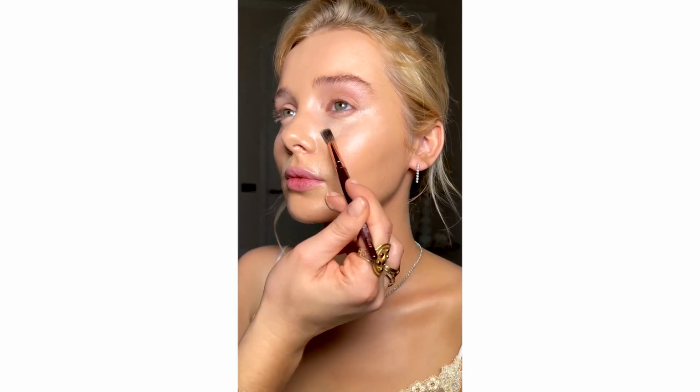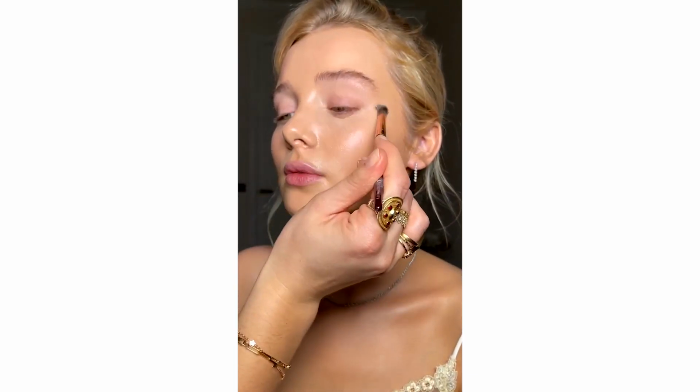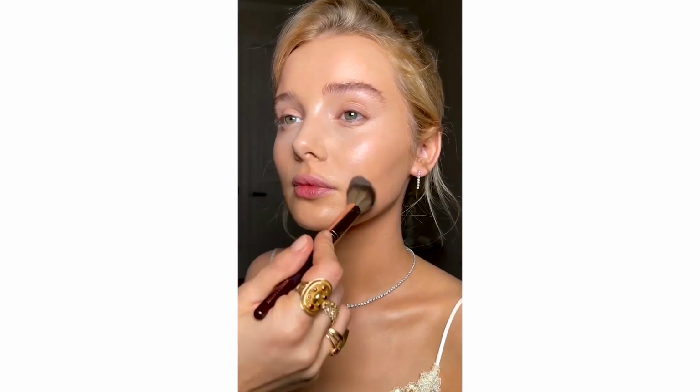Next up, concealer. Hamida's skin is already looking insanely beautiful, but when you're dealing with flash photography and makeup that needs to last all day, this concealer is your best friend. I'm loving using a fluffy brush to gently buff this out around the eye area. Now I just want to trick the light and make the face look super smooth and soft focus around the T-zone. So I'm using Airbrush Flawless Finish powder to set.